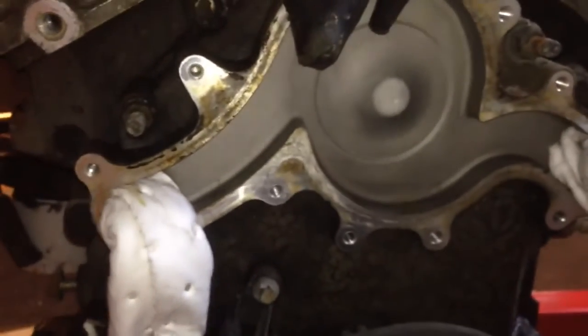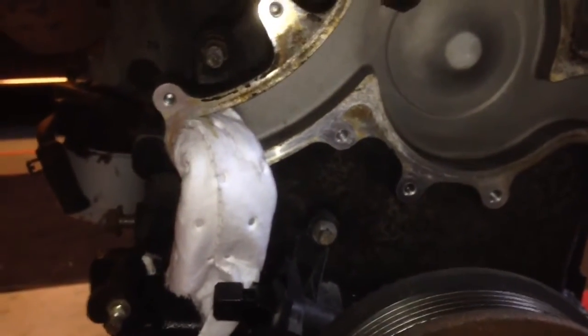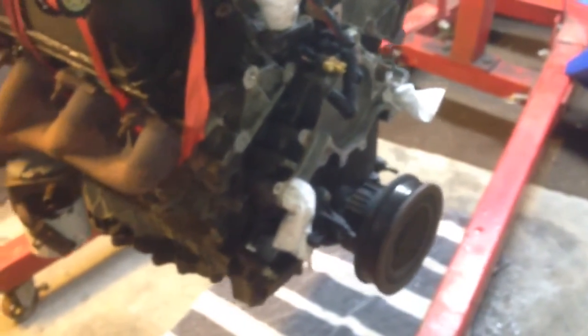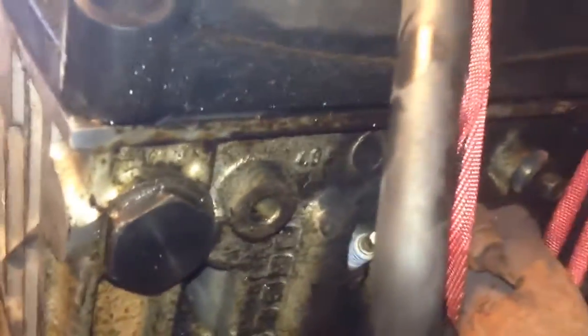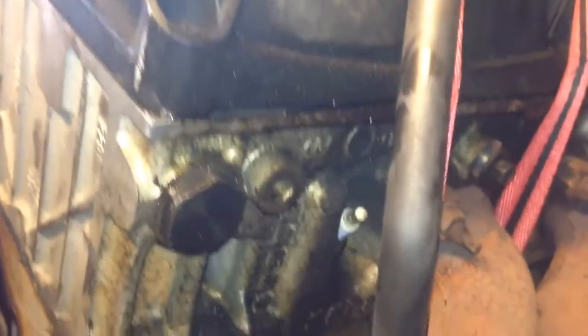I'm gonna try to clean this motor up as good as I can and put it back in instead of, you know, just slopping it back together and putting it in. Should take me about a week to rebuild this because I don't have a lot of time. I work full time, so. Other than that, I still have all the fluid, the oil still in the engine. I haven't drained anything because I just wanted to make sure where oil leaks were coming from before I started taking things apart. Like I know this oil pan gasket, I mean, this valve cover gasket's bad. As you can see, it's been leaking. It was leaking right into the exhaust.